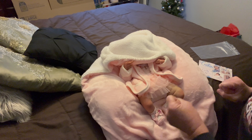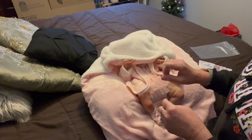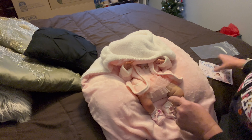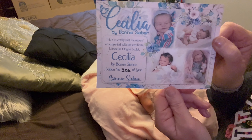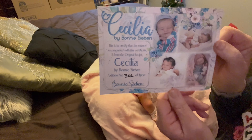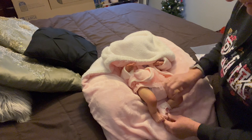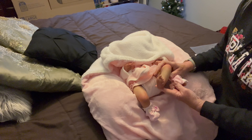I got some hair from Slumberland Nursery — really good mohair, real high quality — so I did a combo hair on her, which is painted and then with the premium mohair down the middle. It's so cute. This is Cecilia by Bonnie Sieben, and she is number 306 out of 1500, so she is a limited edition. She has her cute little legs, little blushing, and little feetsies, and I'm gonna show you her face — you will not believe this.